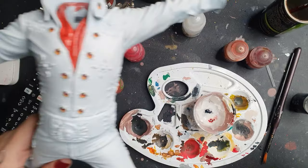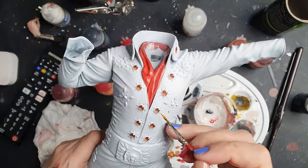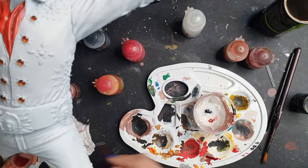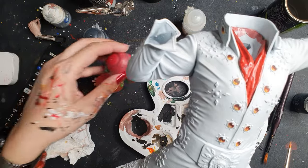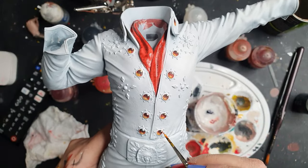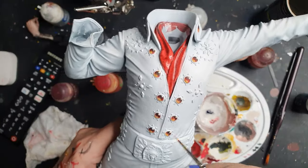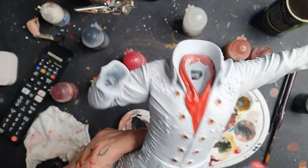Okay, so what I did is, as I mentioned, I blend down the red. On the transition, wherever it was a little bit more rough, let's say, I put more undiluted red. I even went in with ball red because this has a stronger pigment. And then I just refined with white the dot in the top and the bottom part, and came back with some yellow, orange, yellow on top of it.